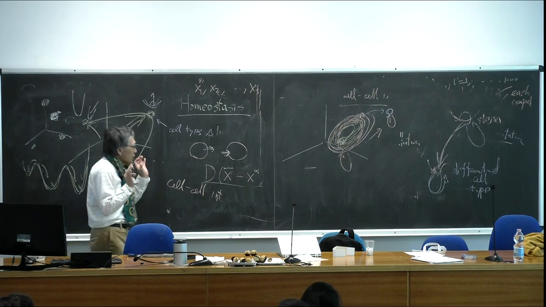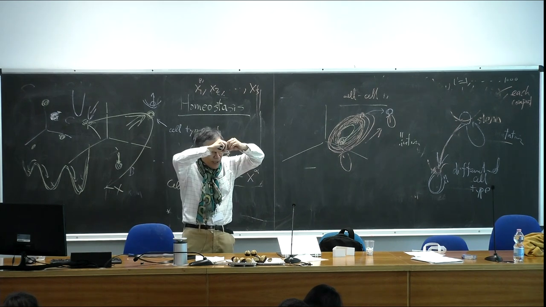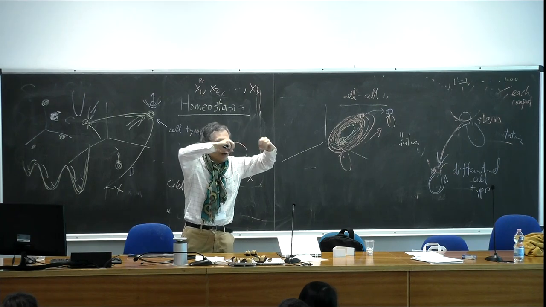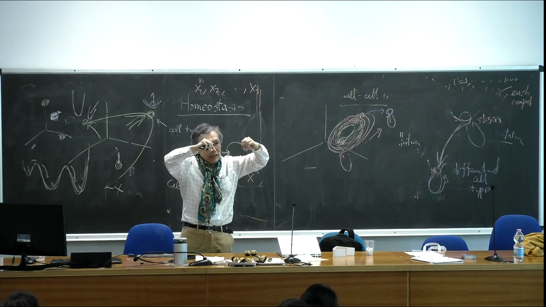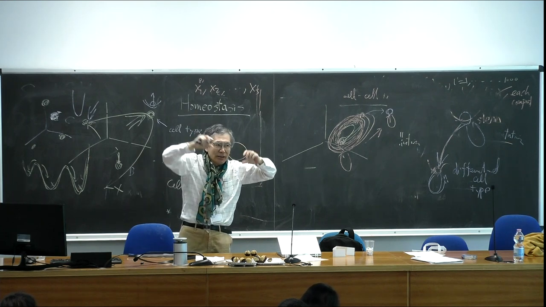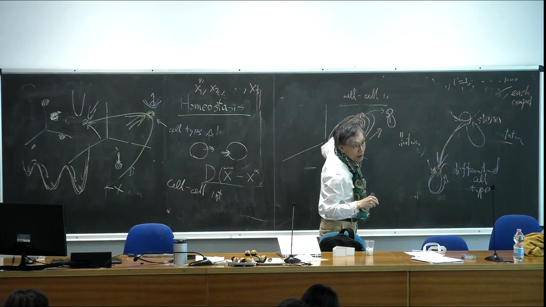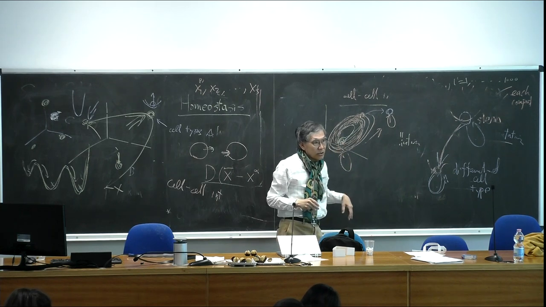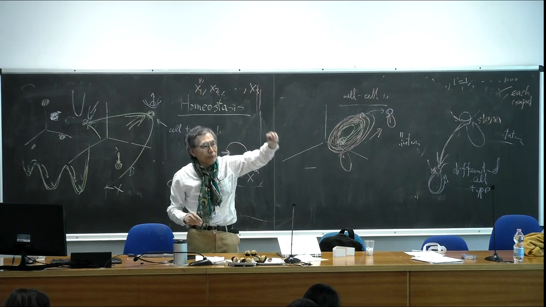Yes, that is why if two cells are in an identical state, it is not stable. Of course, as a dynamical system, if they are completely the same, they follow the same rule. But if it's only slightly changed, then this kind of homogeneous state is dynamically unstable. And then this difference is amplified, and finally it goes to here and here. So in this case, initially, if they are completely the same, they oscillate completely in synchrony.